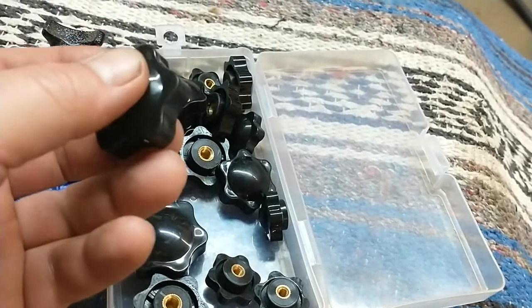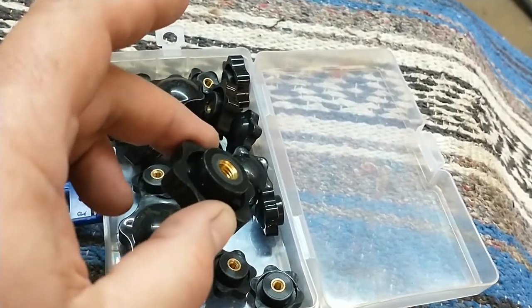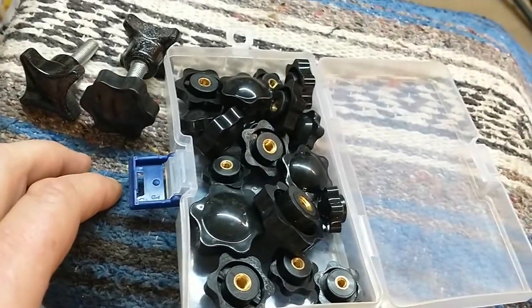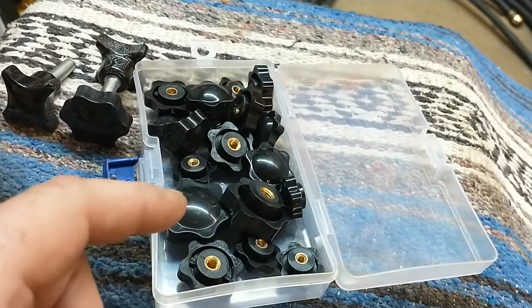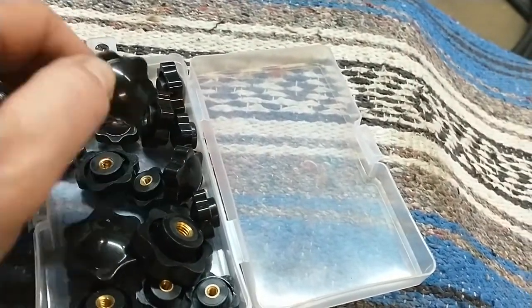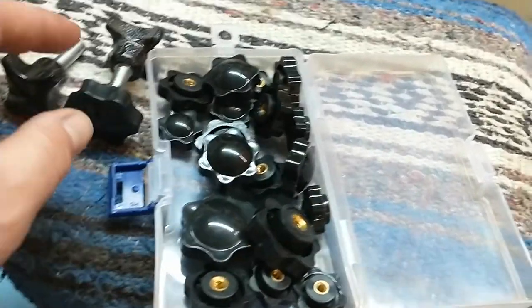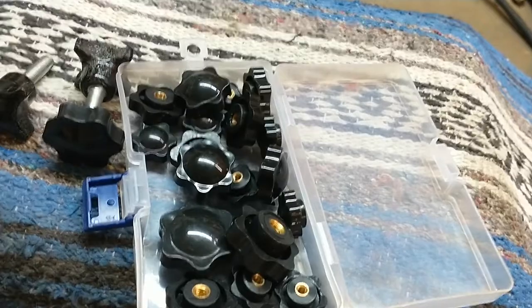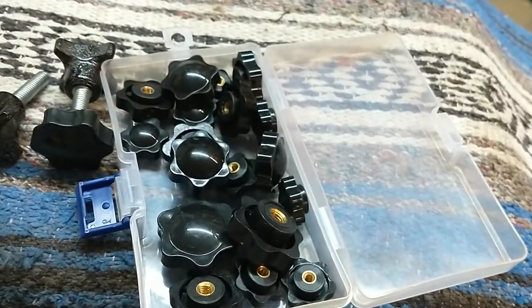You can get an assortment pack — I got mine from Amazon. They make them for metric and standard to suit whatever you're doing. A lot of my import tools are metric. The air cleaner nuts on the 2.5 Iron Duke in the Fiero are really funky — I just put some of these on there and they hold it down great, and I don't have to grab a tool. It's all about reducing motion and saving time. This used to take me five minutes each time I did it, and I do it every time I go into the shop. Is it worth five bucks to save four hours a year? It is to me — nobody works for free.